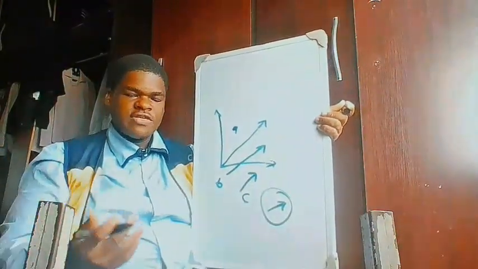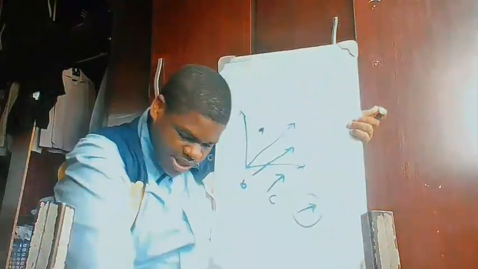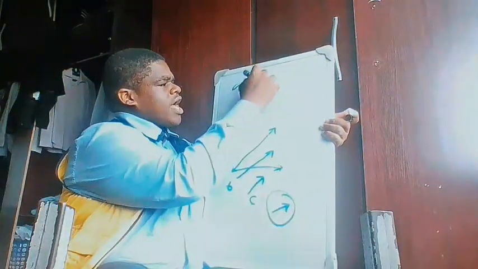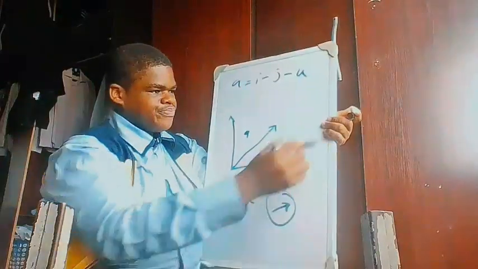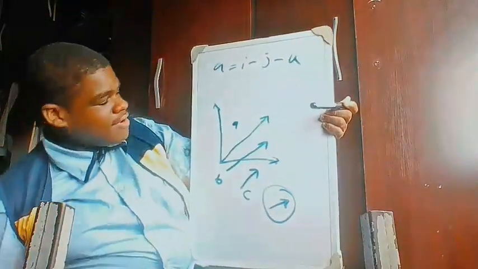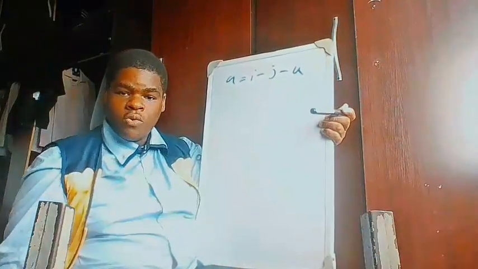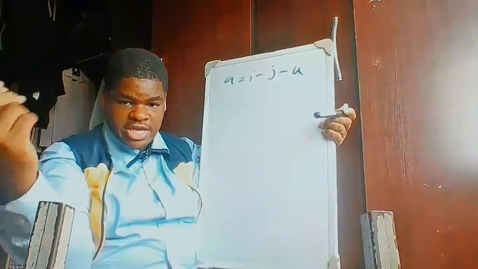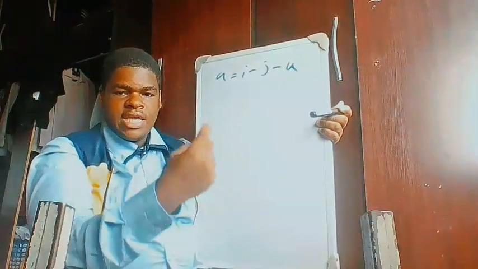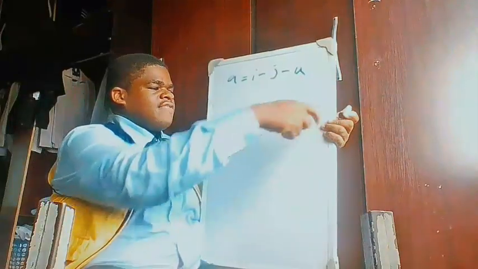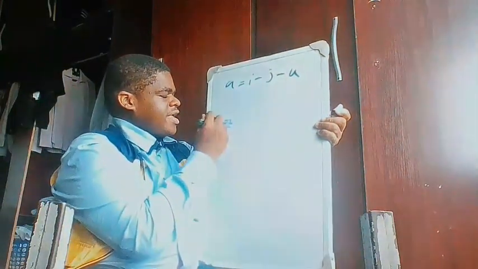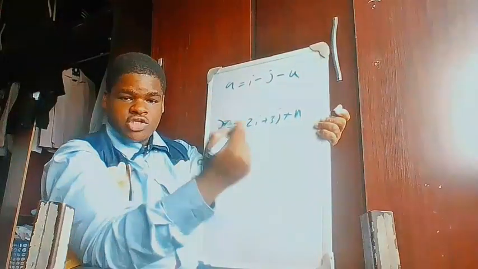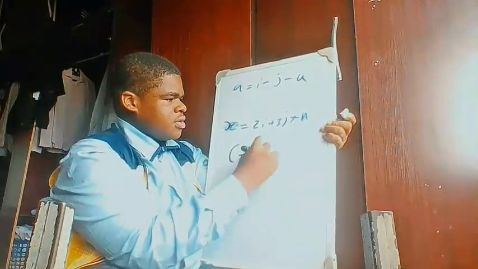Good and fine. Now that I've explained that, let's try to solve this question. The question gives us that the vector A is equal to i minus j minus k. The first direction ratio that you can get from a vector, let's say vector A equal to ai plus aj plus ak, is a, comma a, comma a. Let's give an example. Let's say you have vector X equal to 2i plus 3j plus k. The first direction ratio is 2, 3, 1.